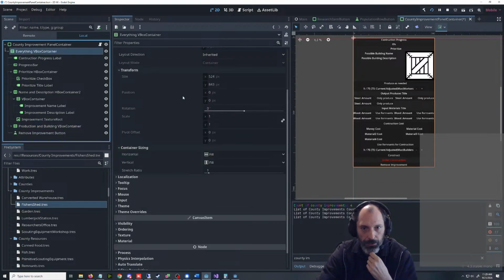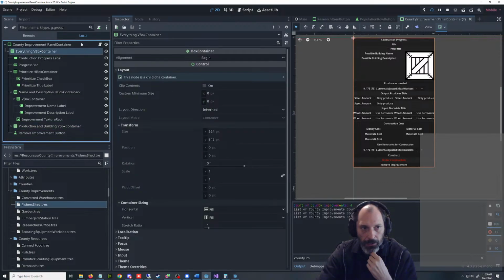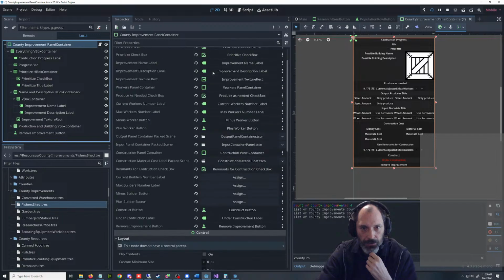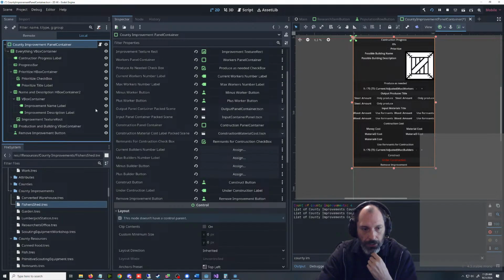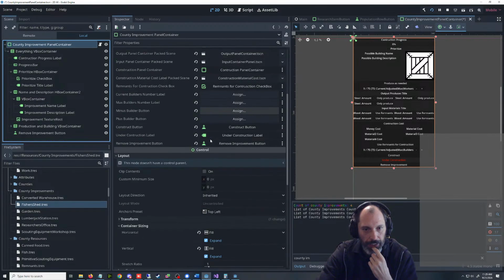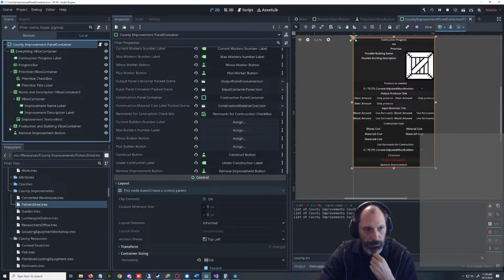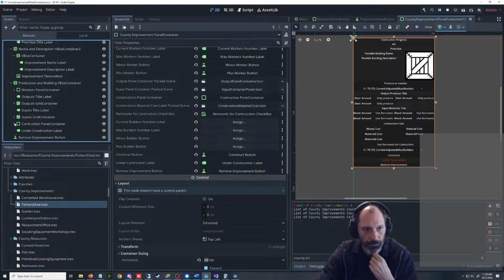Now we broke something though. It's up here. Yeah, we need to reassign a bunch of shit. Current builder's number. I actually wasn't expecting. Oh, yes. No, we got more. No, that's just these ones. Yes, this is the one I was expecting. So we go down to here. We go to here. We go to here.